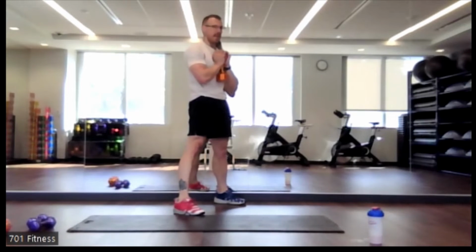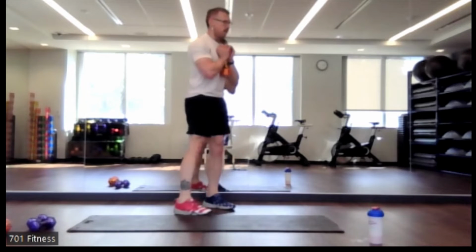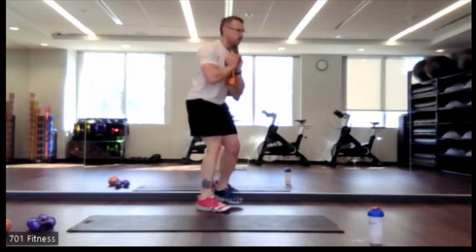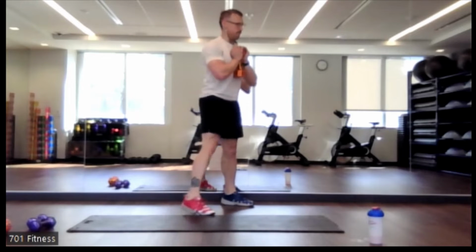Ready, set, go. So step the feet in. And so as you stand, you step the feet out, you bring the feet in, and as you bring the feet in, you squat or you sit like you're sitting into a chair.